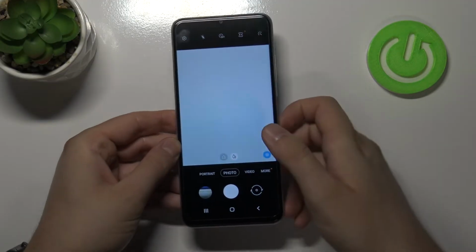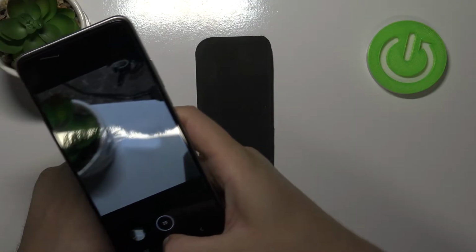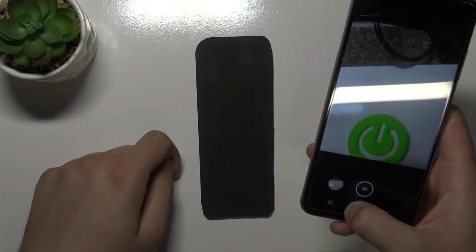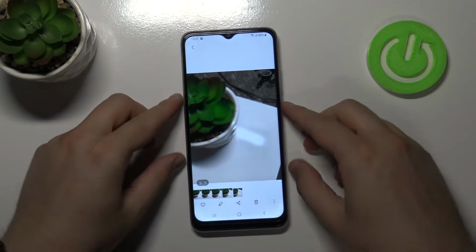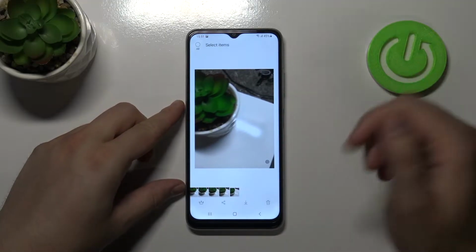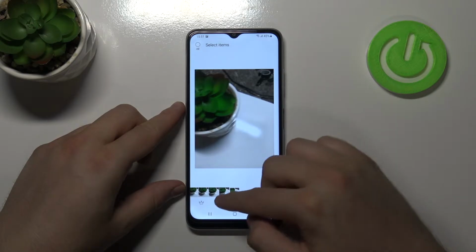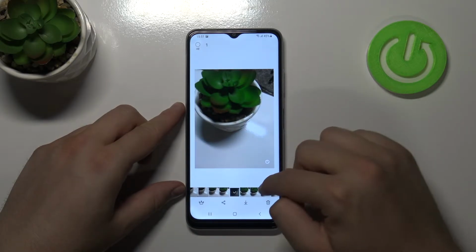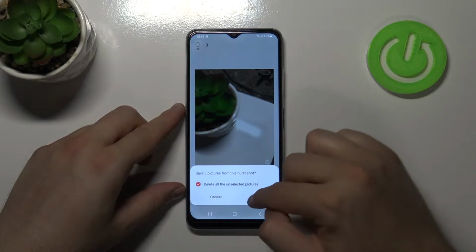Right now you can make something like that. And you can take a lot of photos. We take 13 photos, as you can see. When you enter the gallery, it's right here. When you click, you can store every photo that was taken. And you can for sure save a few of them, like this one, and also this one. Click here, and the rest we can just delete.